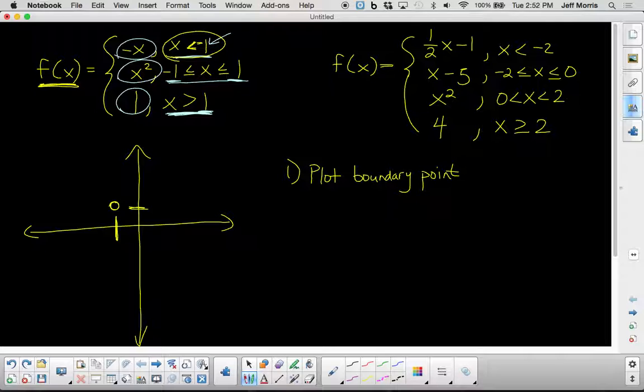You're going to have to decide if these are open or closed. The next one, I'm going to put negative 1 into this function now. Negative 1 squared is 1 also, and that one is closed because of the equal to, so that it overlaps on this open point and it fills in that hole. That point covers up that open circle. Then we come over to 1, plug that in. So we got 1 squared is 1. And that will also be a closed point.